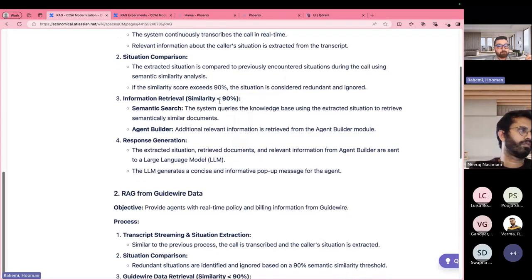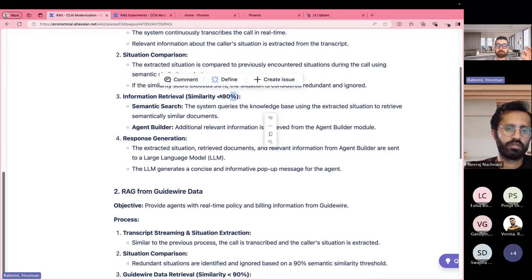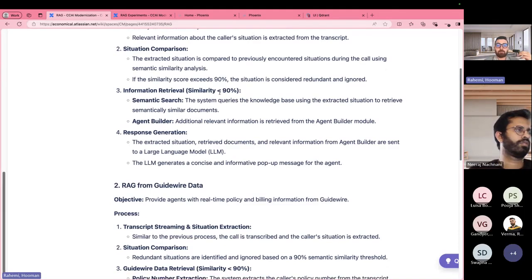So if the similarity is below 90%, and this 90% can change in the future, but this is just the first number. I actually tested a few numbers, but 90 was looking good, and I'm going to talk about how we're going to change it in the future. So basically, if the similarity is less than 90%, we go to the next step.